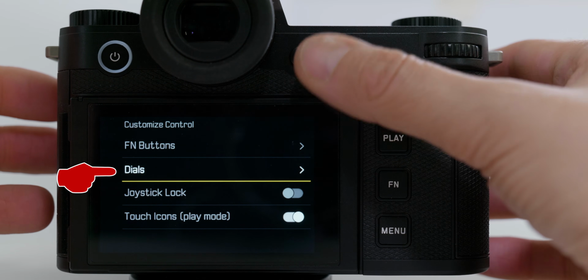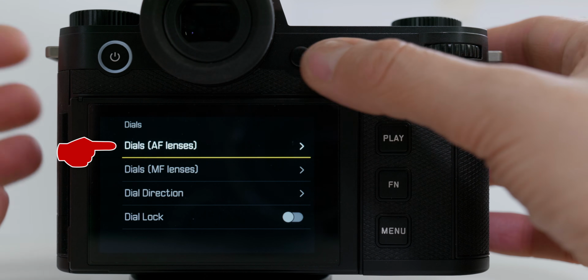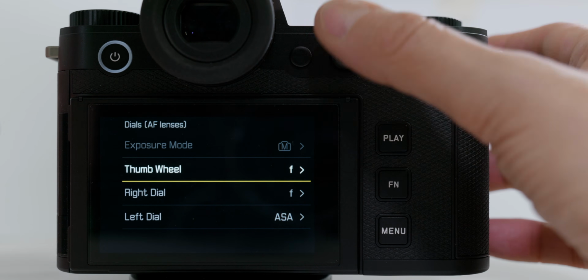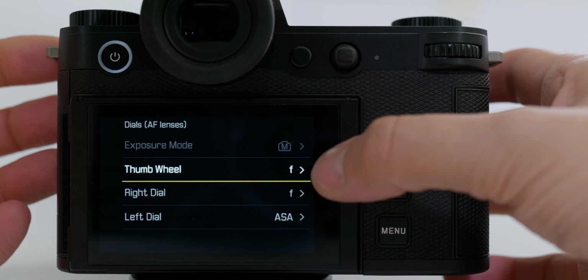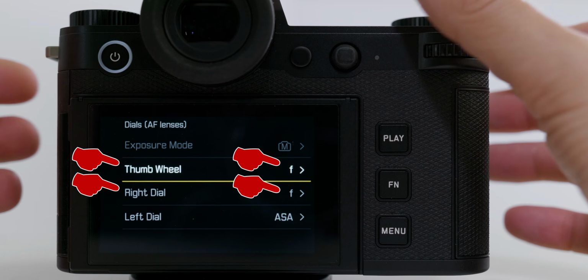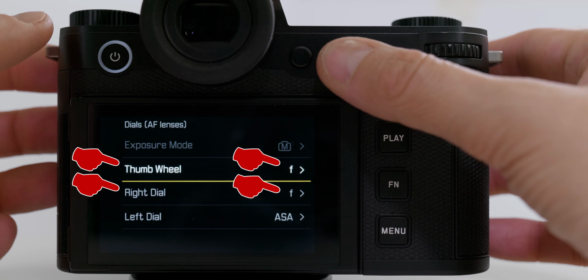With the dials, there are two different possibilities to assign the dials for autofocus lenses and manual focus lenses. I only have assignment for autofocus lenses. And as I showed you, I have on the left side my ASA dial. On the right side, I have the aperture for both wheels, so I don't accidentally change the shutter speed.